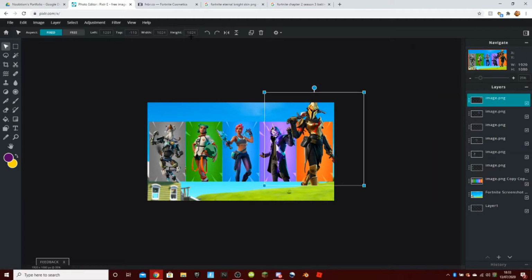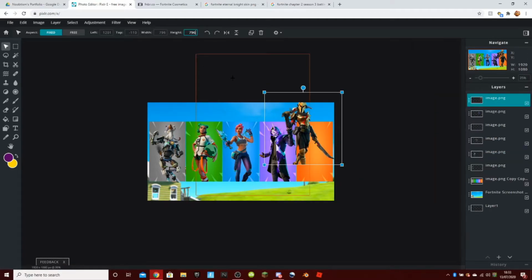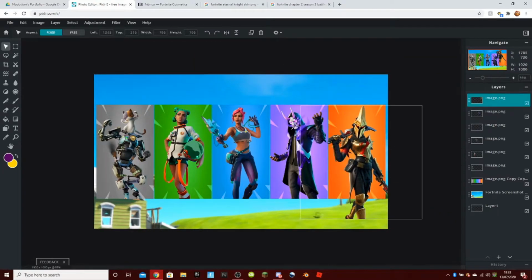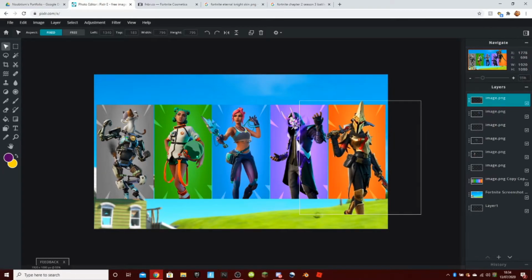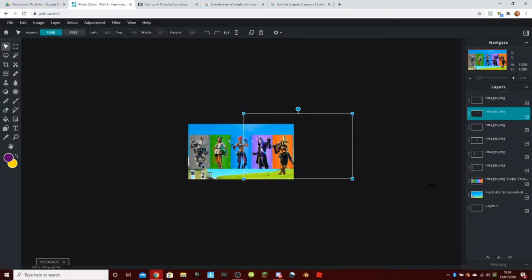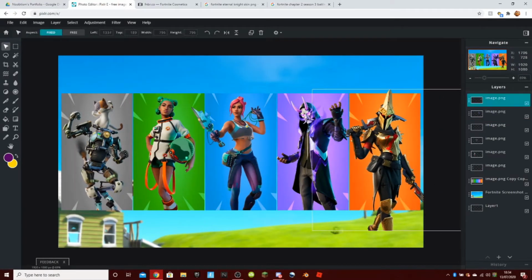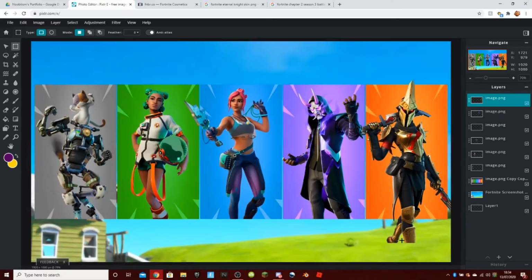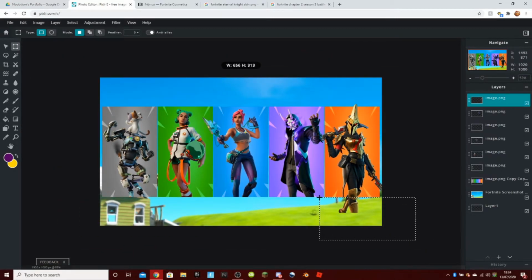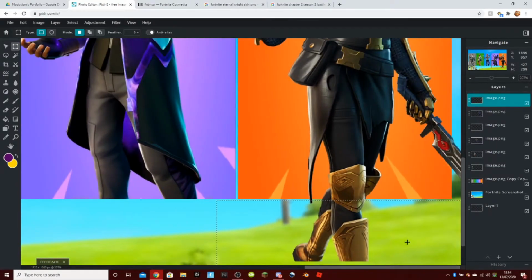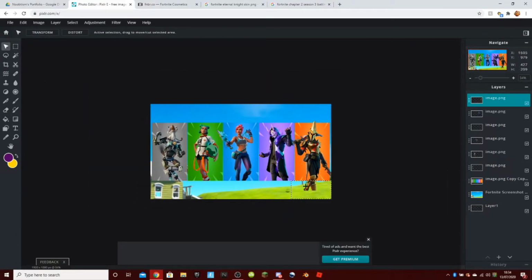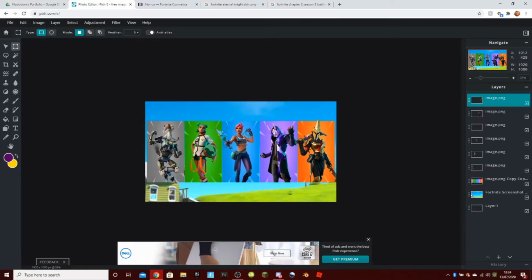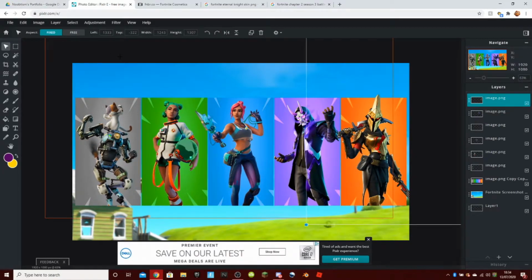The height 796. There we go. You can always have her head sticking out top if you like. Completely up to you. Move it in a bit like that. Then the marquee select and crop off anything at the bottom. It won't look good sticking out the bottom, but it will look nice if it's out the sides. Top won't look bad. Okay, done. So we've got all the skins in. Next we're going to do the guns.